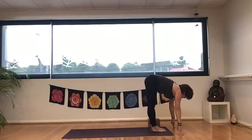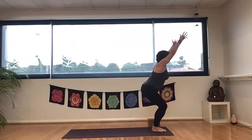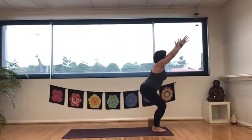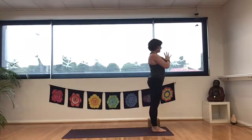Big toes touch. Exhale, fold. Bend your knees deeply, swing the arms up. Come into Utkatasana. Rise up to stand, find a little back bend. Bring the hands together before the heart and breathe.